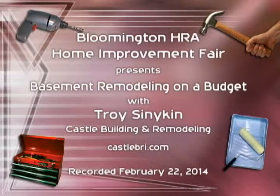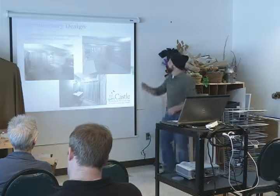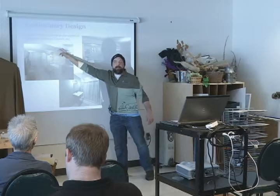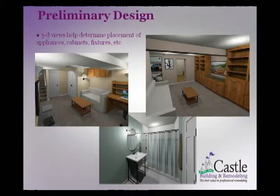But these 3D views can be really helpful for homeowners because we can look at the space. A lot of times we've got shortened ceiling heights in basements. We are indicating a beam here. Here's a soffit. There's probably some air, HVAC running through there. And that's pretty important to see, because as you envision your basement, those are realities versus up on your main floor, there's less obstruction. So how do those realities affect the space and make you feel about it?